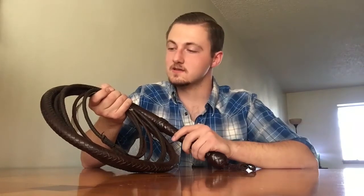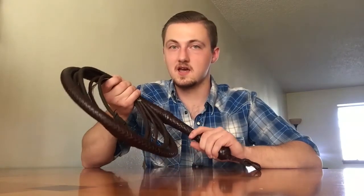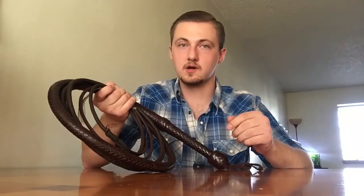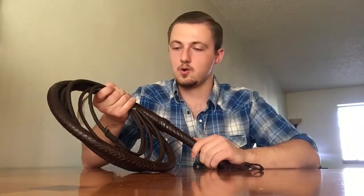Anyways, what I'm trying to say is, you might get lucky and you might be able to come across a high-grade kangaroo hide whip, such as this one. I have seen many on there before, whether it's by Blake Brooding of Trinity Whip Co., Steve Townsend of Townsend Handcrafted Whips, a Del Carpio whip like this one, or sometimes you might come across other makers that I haven't heard of, or maybe you haven't heard of either, but it might be a good replica whip, and if the price is right, I highly suggest that you jump on it.